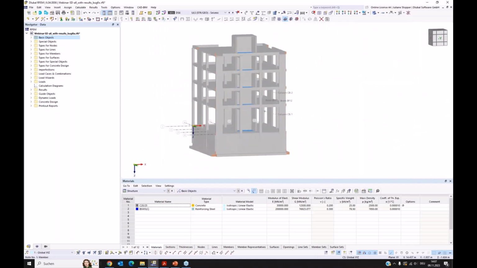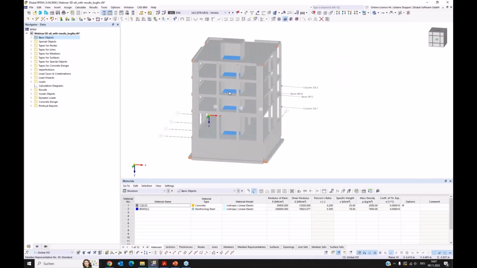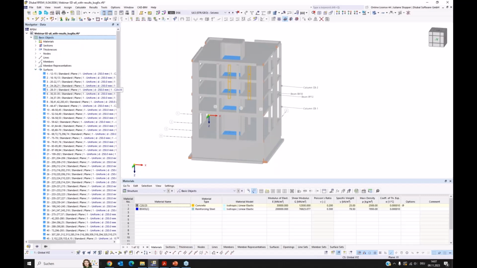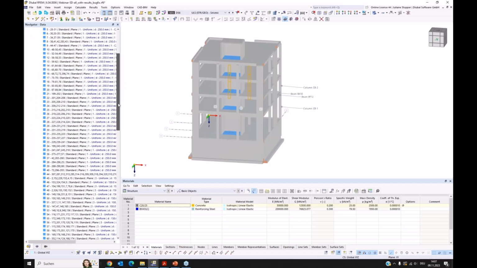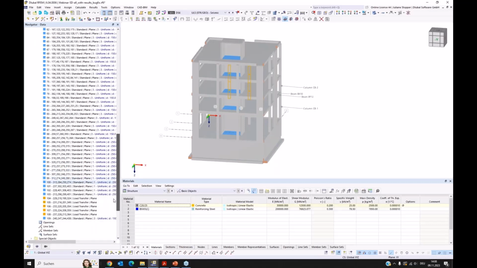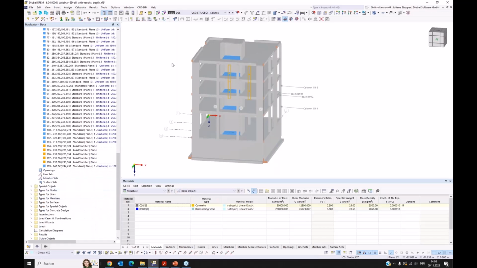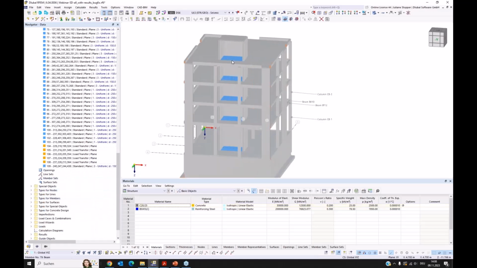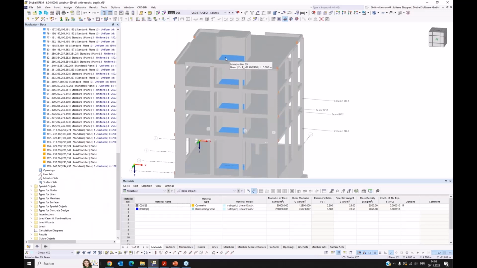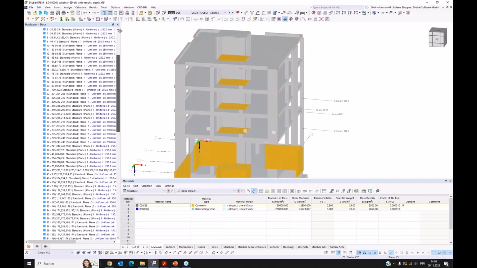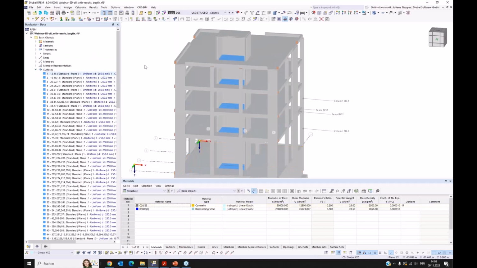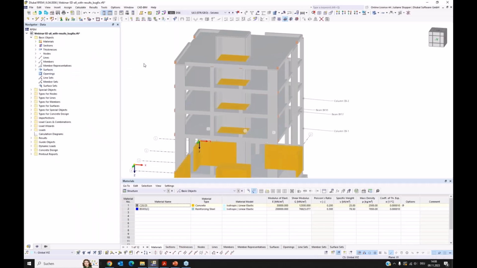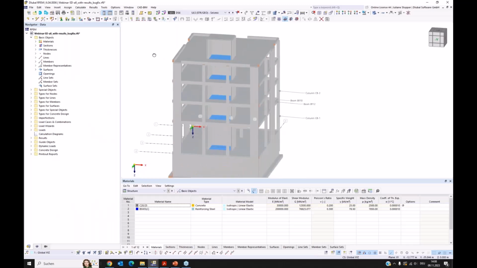Yeah, and you can see these blue surfaces I have in the building. They are just used to allow me, I forgot the name, that's why I go there, load transfer surfaces, for giving a simplified load for the staircase. Okay, I go back to the top and close this. Then, yeah, this is what I wanted to tell.